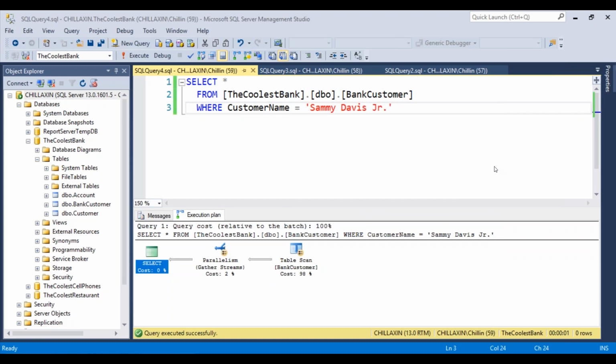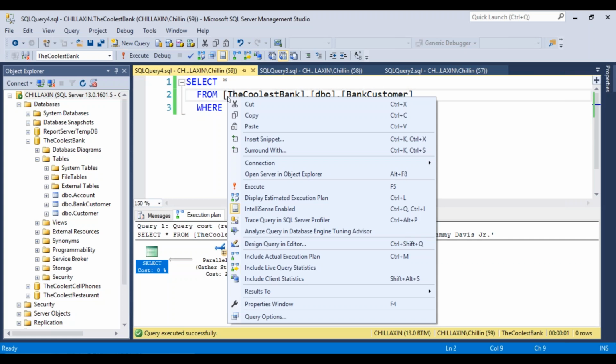Well, in this case, it seems kind of evident, since my condition is on the customer name, where I need to create my index. But in some cases, we have multiple tables that we're querying and multiple conditional statements, so it's a little bit more challenging. And even if it's just one, another way to confirm our theory is using another tool in addition to the execution plan display: to right click and analyze our query in Database Engine Tuning Advisor.